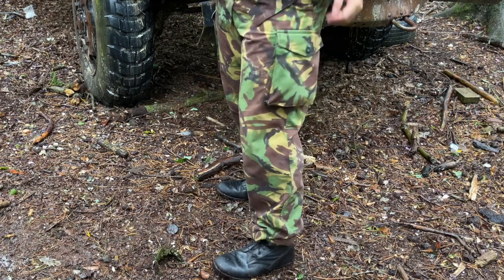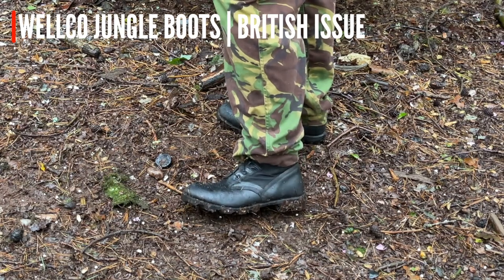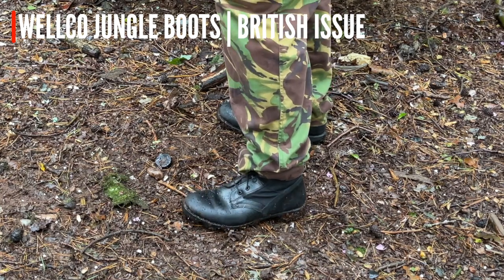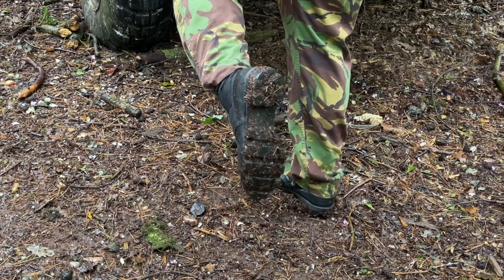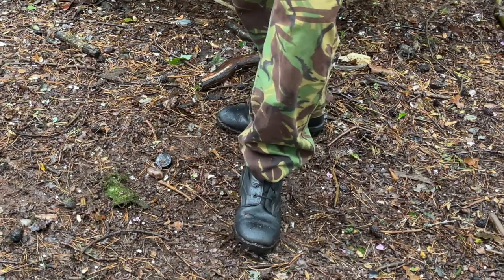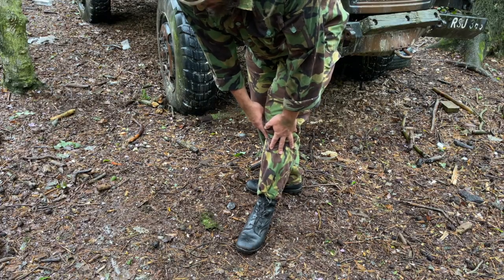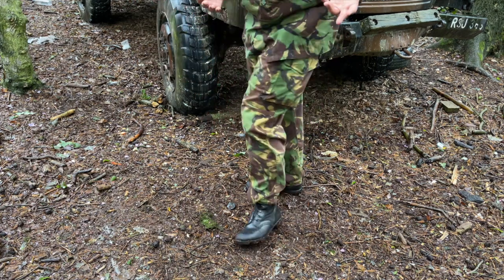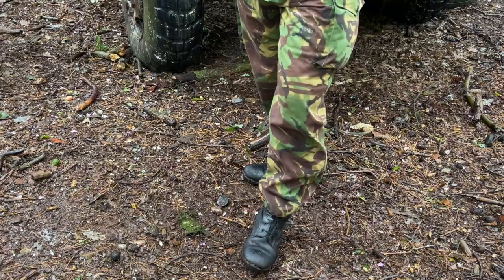I'm also wearing tropical issue trousers in a much lighter, more breathable and lightweight fabric that dries out quickly. These have two hand warmer pockets and two cargo pockets, one on each side. For footwear I've got a set of British Army issue jungle boots, very much inspired by the US issue Vietnam jungle boot — in fact these ones are Wellco, so they're US issue as well, with the Panama sole. They're not personally my favourite boot but I'm wearing them today for authenticity's sake. They've got speed laces which makes them easier to take on and off. For British airsofting unless it's really dry I probably wouldn't wear them, as they're designed to let water in and out. These are only £10 from our local surplus store.